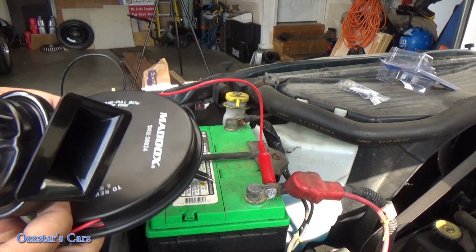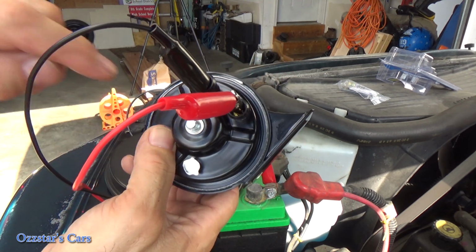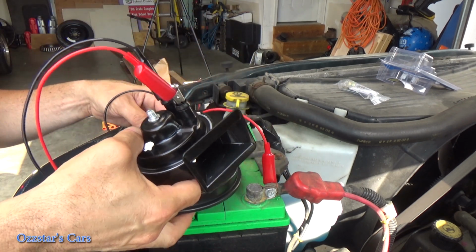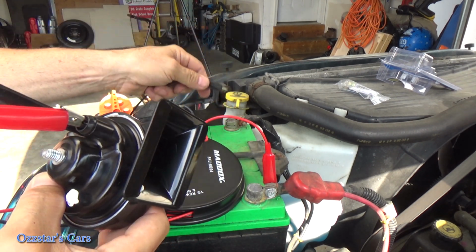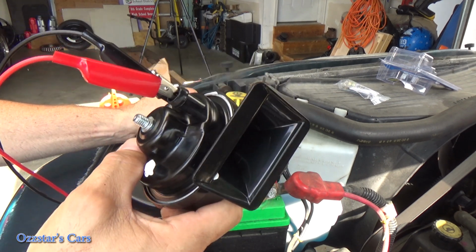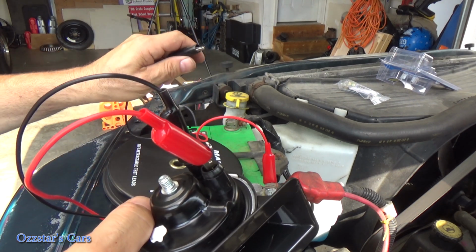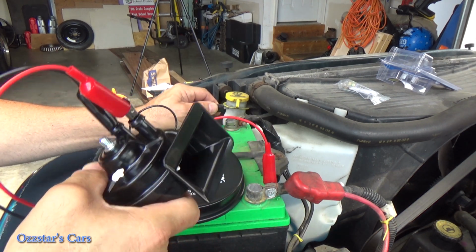So what I'm going to do is hook the 2 leads to our horn. This is our new horn. It doesn't matter which terminals go to which. And then I have the positive hooked up here to battery positive. And then I'm going to use my negative, my ground, as my on-off switch here. So I'm just going to strike it across this terminal. This should honk. I'm not going to hold it on there long because I don't have an inline fuse and we don't want to melt anything. But anyway, let's test this, and then we'll put it in.